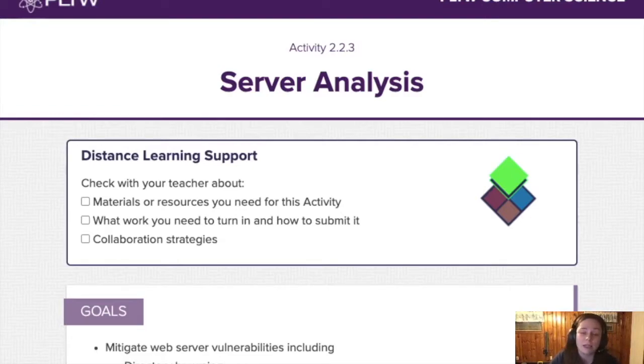We're going to be taking a look at activity 223 today. We did look at 222 the other day. That looked at server vulnerabilities. So it looked at seeing what was accessible to a server that was not secured. In this case, it was an IIS server. It was publishing web pages, or I should just say content on the internet.